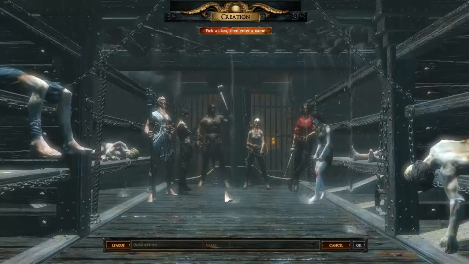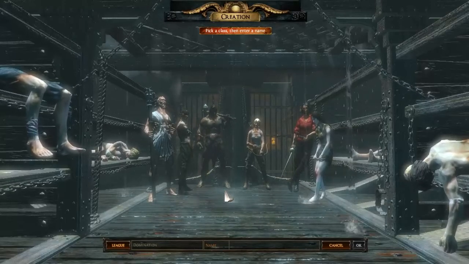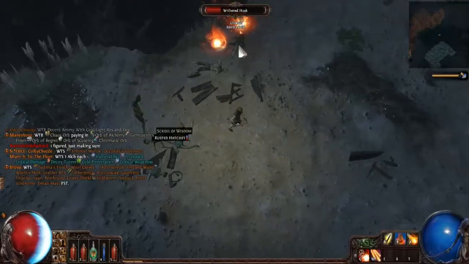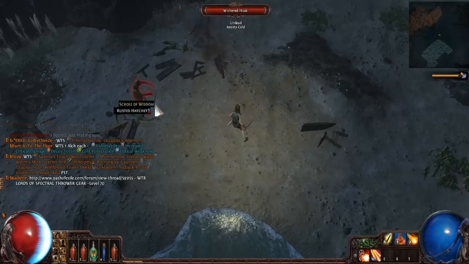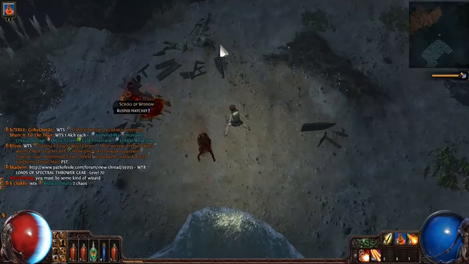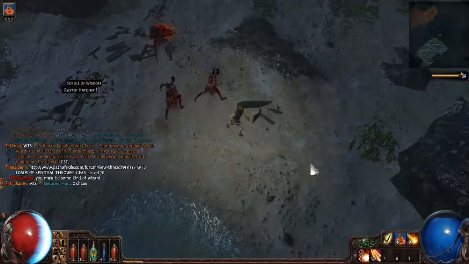Path of Exile is a very in-depth game, and it has many characters you can be. Alright, I'm gonna start off by playing my witch. My witch is my most recent character that I've made. I've made it in the Nemesis leagues. There are 3 leagues, I believe.